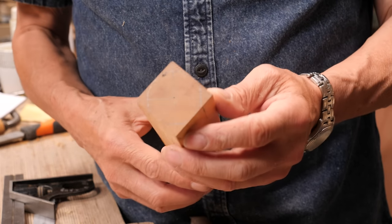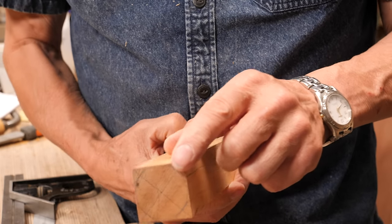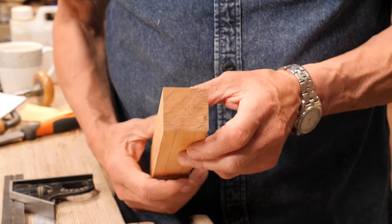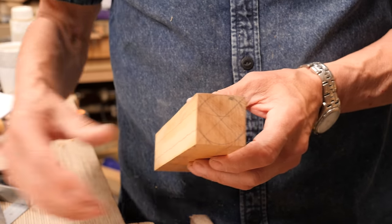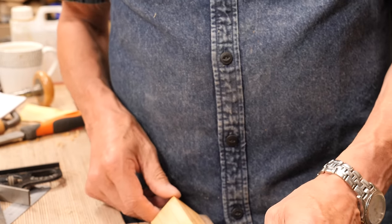So now I've got these intersecting points. I take this corner down, this corner down, this corner down, and this corner down, and I end up with a perfect octagon as near as I need it. They're not equal sides, obviously, but this is all I need. So I'm going to plane that down.